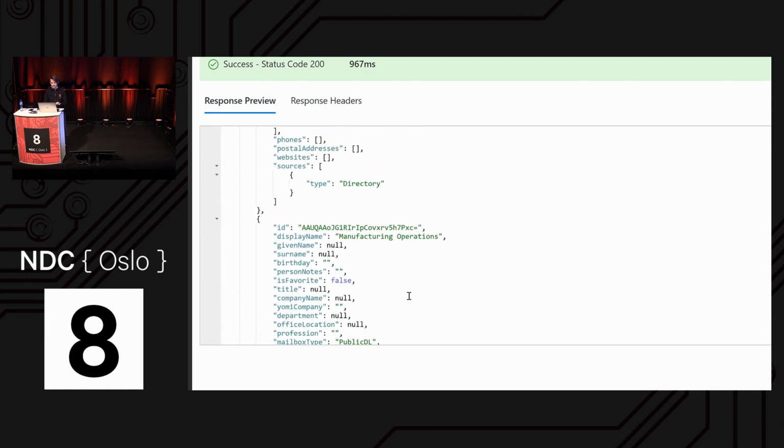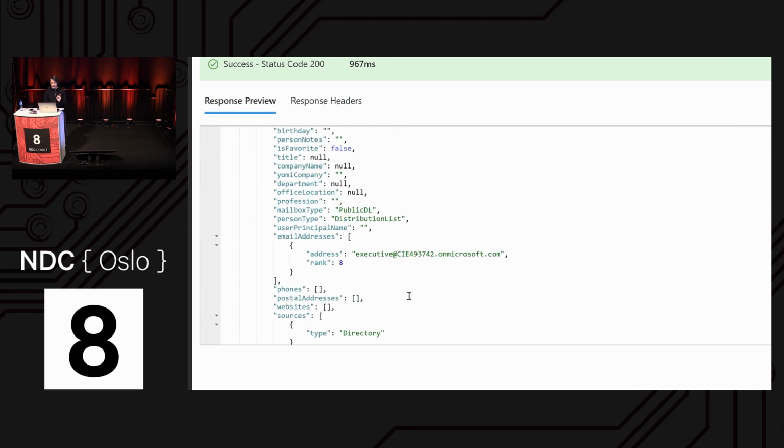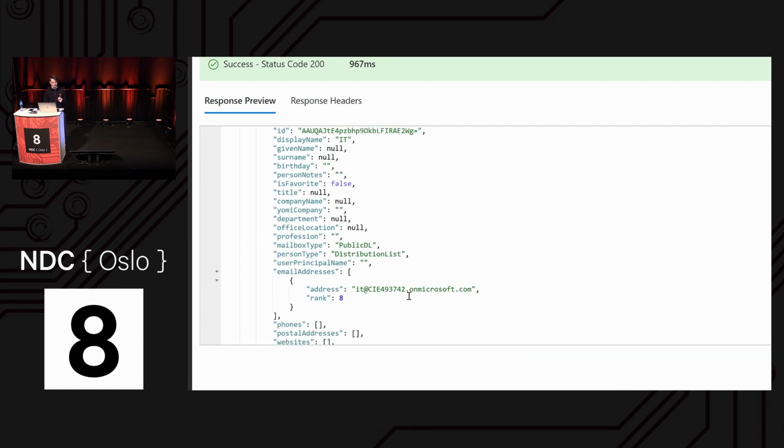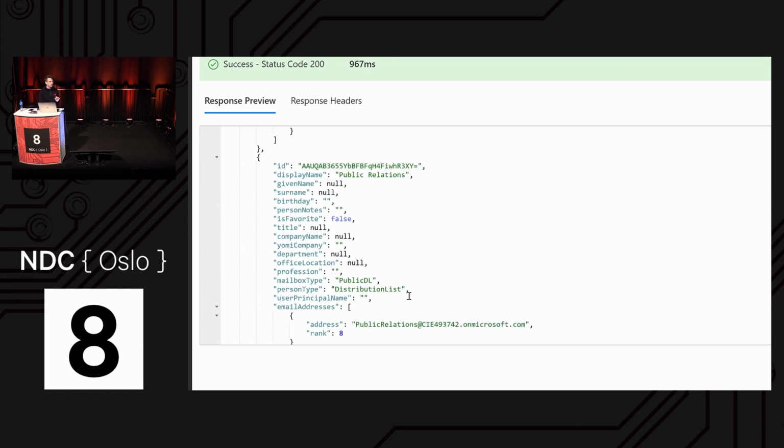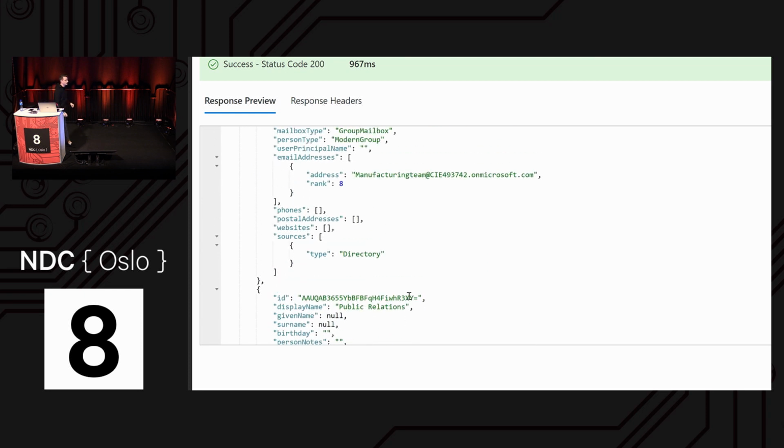And then you can find sources. You can even find in here, why was this thing important? It figures out it's important because you email them a lot. It figures out it's important because you chat and IM with them a lot. So you can also understand why this thing comes up here. And both groups and people and all of those are going to come in here. And you can find documents and all of that in the same manner.